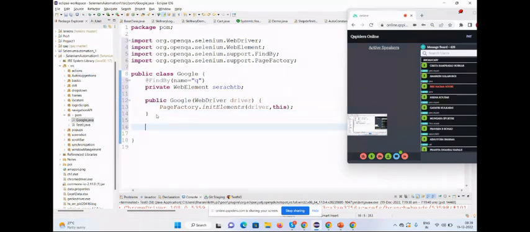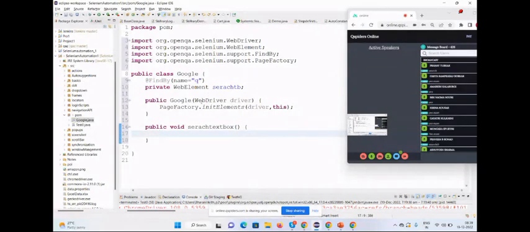Now let me create a method. Public void search text box. What action will you do, click or typing?